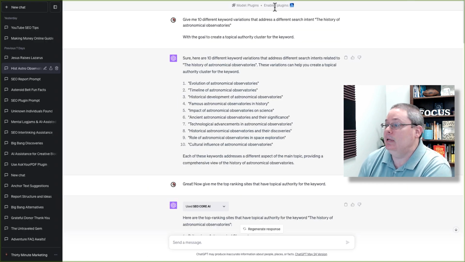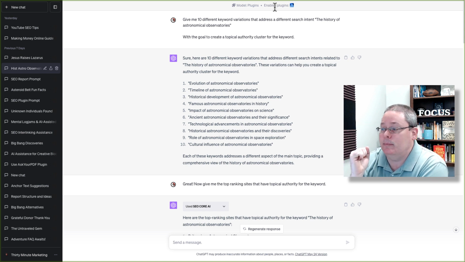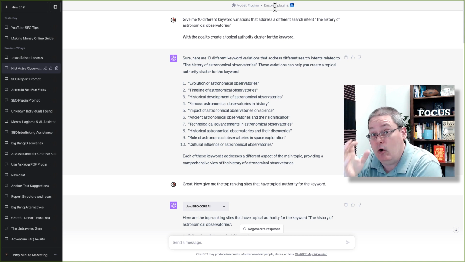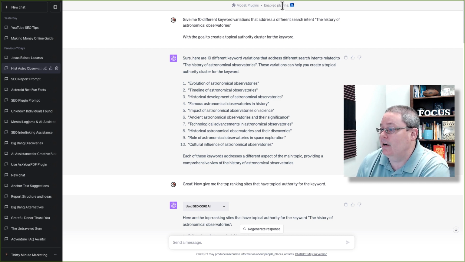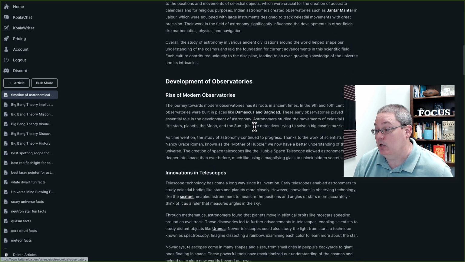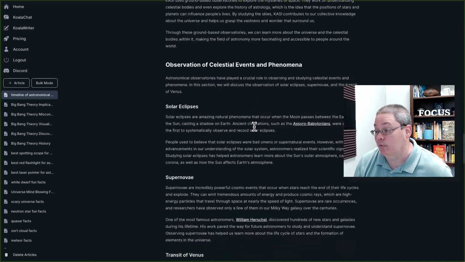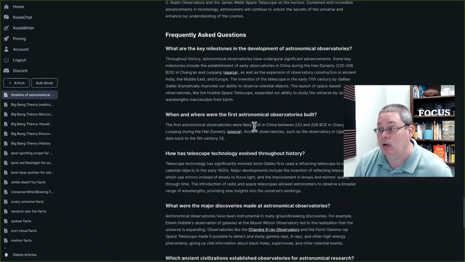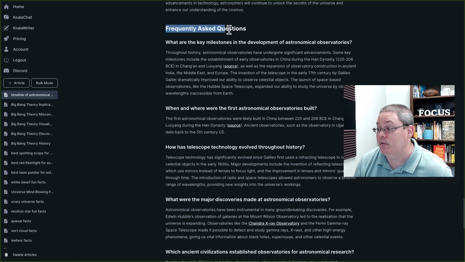Now, when I enabled this, and I said in the last update, it was my hope that I could build everything right here inside of this one chat window. But the thing now is, I realized I only enabled the SEO Core AI plugin, so I don't know if it's going to be able to do the next thing that I want it to do, which is go ahead and pull those frequently asked questions, or Google People Also Ask, to build this frequently asked questions section for me.